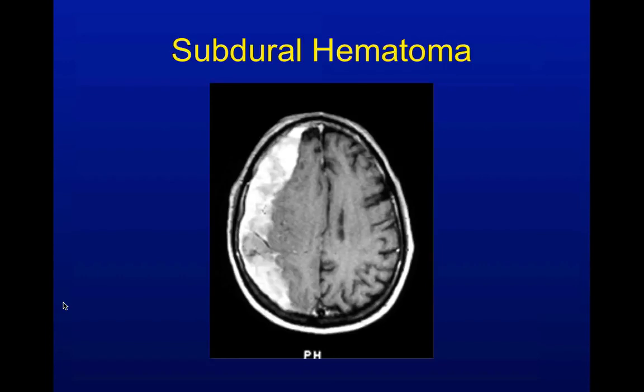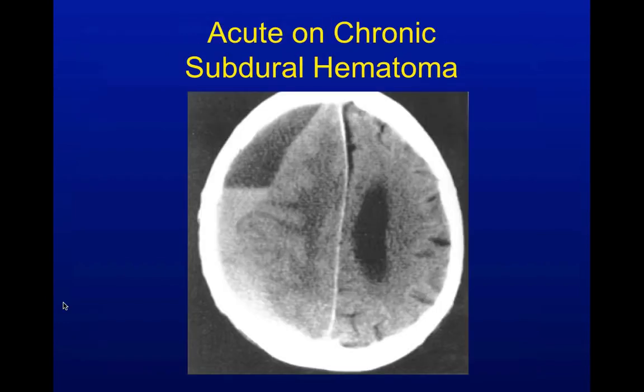Might actually have not too many complaints. Might have a little depression of his mental status. You're going to do a septic workup on this guy as you're doing your CT scan, and boom, there it is, lo and behold. Then you're going to call your neurosurgeon who's going to complain, I got a whole lot of midline shift, not going to do anything, admit him to neurology, and I'll see the patient again in the morning. He needs another CT scan in 12 hours. Okay. We know how that goes.